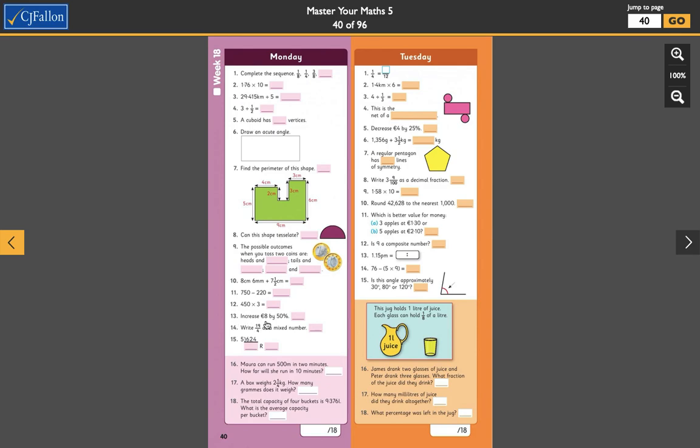Number 13, increase €8 by 50%. So you need to find 50% of 8, first of all. You can do that by putting 50 over 100 and dividing the 100 into €8, multiplying by the 50. Or you can think to yourself, well, 50%, what is that as a fraction in the smallest form? Find 50% of that and then increase €8 by that. So let's say you find 50% and it's €2.